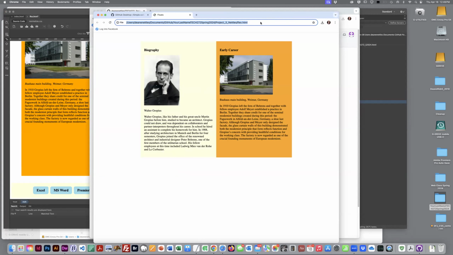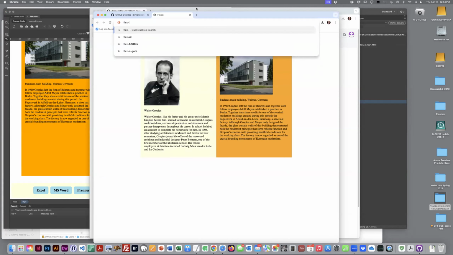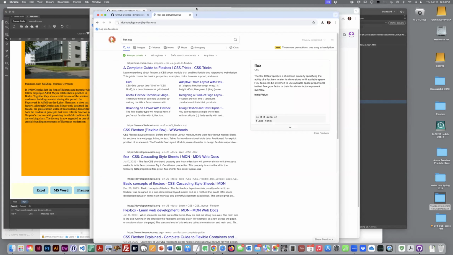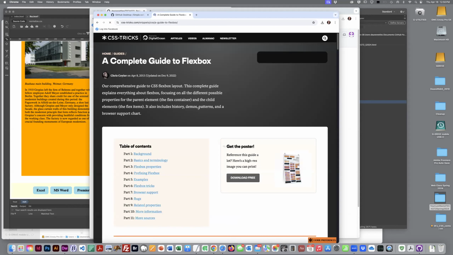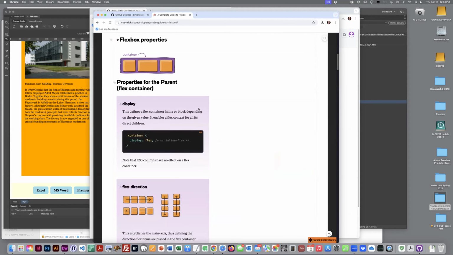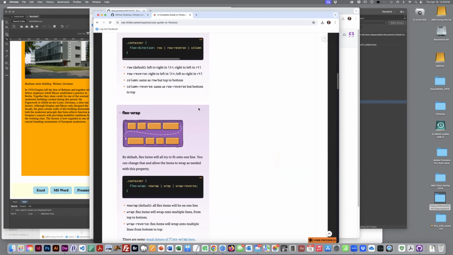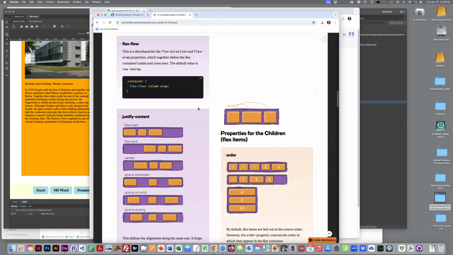So if I go to Flex CSS, there's something called CSS-Tricks.com, complete guide to Flexbox, and it talks about some of the crazy things you can do with Flex.